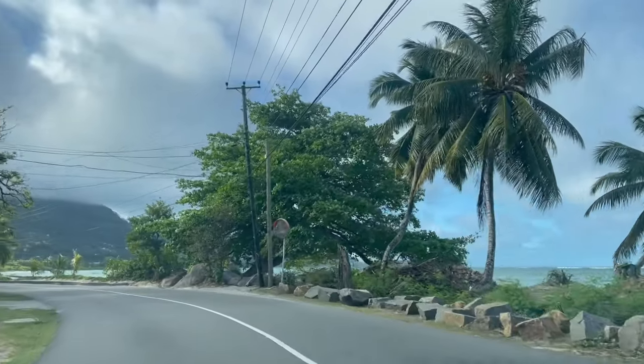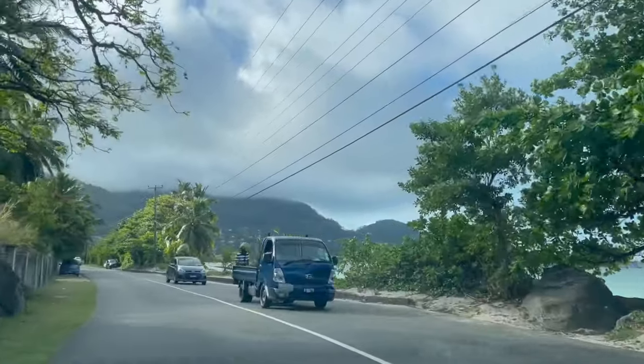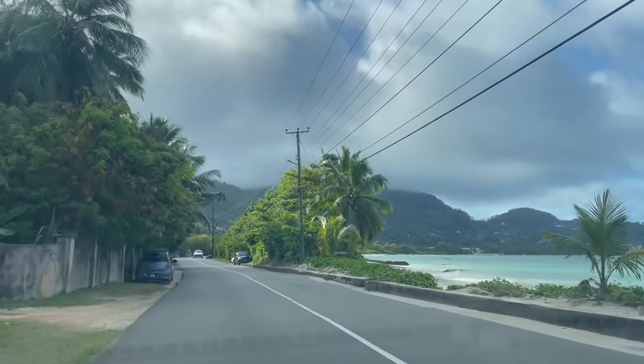You don't see it now though, but the closer we get to the airport, the more traffic appears on the streets. And that's probably because all the tours are finished at 4 o'clock. And it's 4:45 now, so everyone is driving home, you know, from all the sides. We're driving towards the airport, so I think a lot of people also work there. Maybe the people on this island work until 4 instead of 5. That could be nice. An island schedule. Amazing.